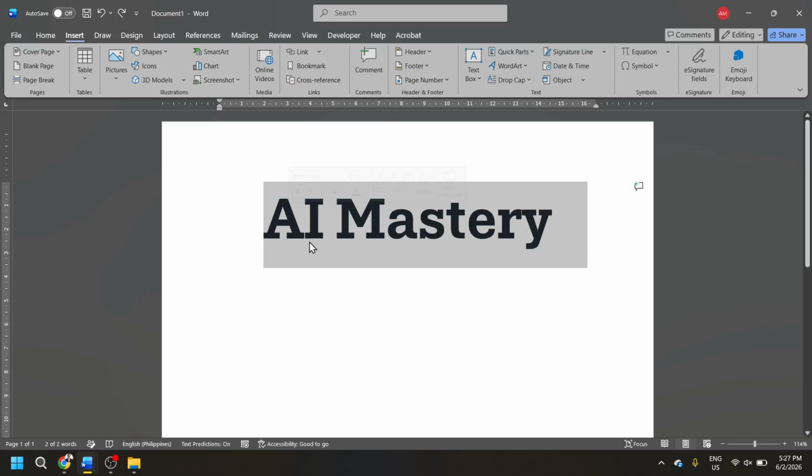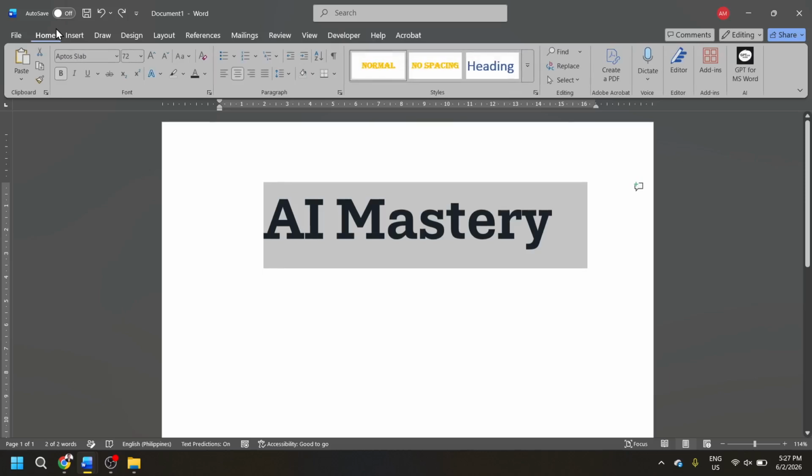Now look for the underline button in the Home tab. You're probably used to seeing that big U icon right there in the font section. It's the one that normally puts a straight line under your text. But here's the trick. That U button has a tiny little arrow next to it. It's very easy to miss. Most people just click the U itself and they get a plain straight line every time. But that little arrow, that's where the magic is. So go ahead and click that arrow, not the U, but the arrow right beside it. That's going to open up the drop-down menu with all the different underline styles. And this is where you'll find exactly what you're looking for.